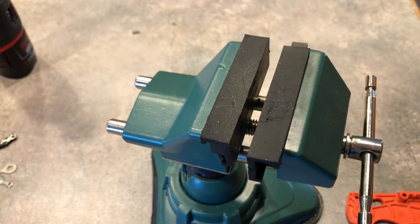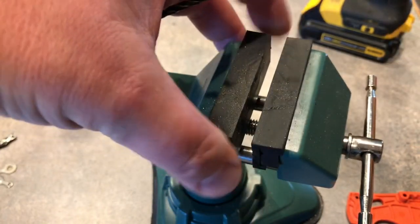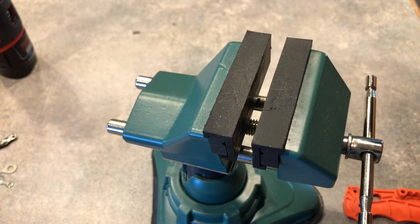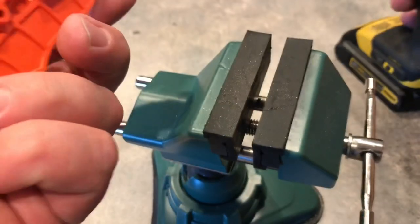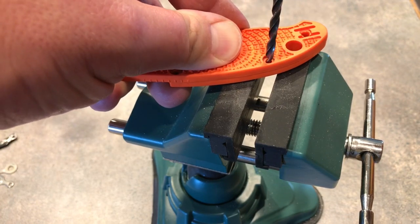And for this, I'm not going to get too carried away just because it doesn't need it. But I'm just going to do this with a hand drill, just so I can show you on camera here. So first things first, now we're just going to do it like this right here. We'll drill this hole.